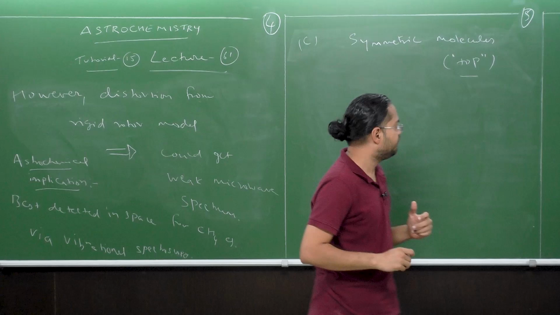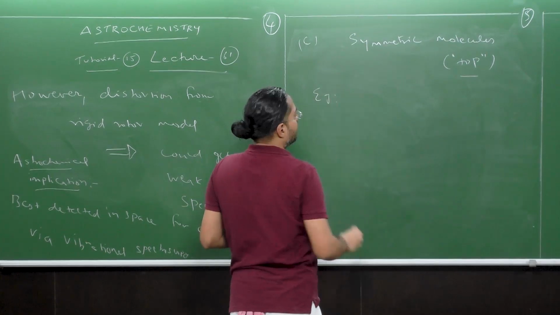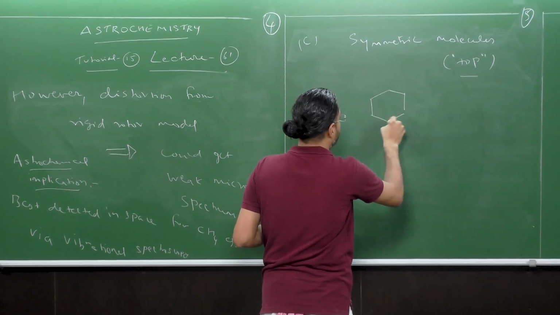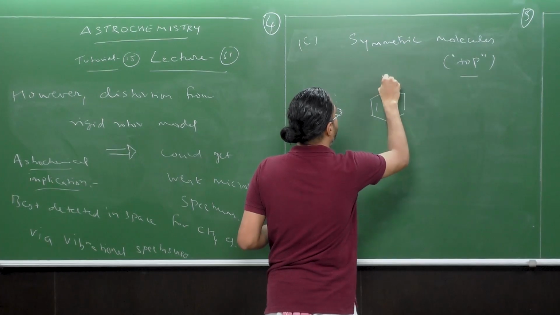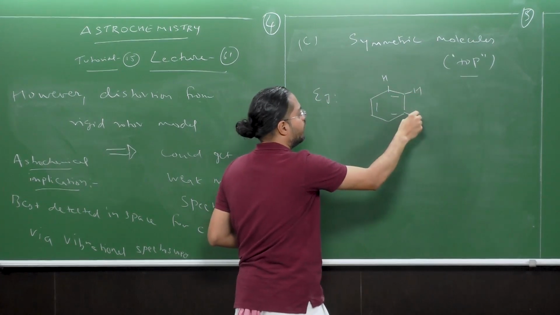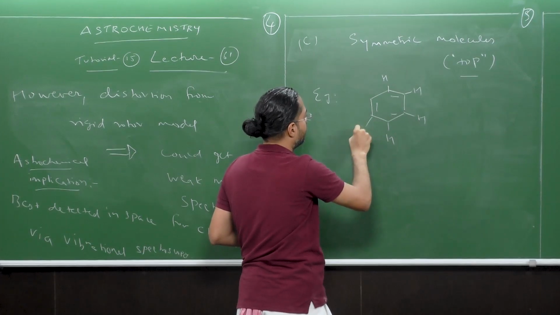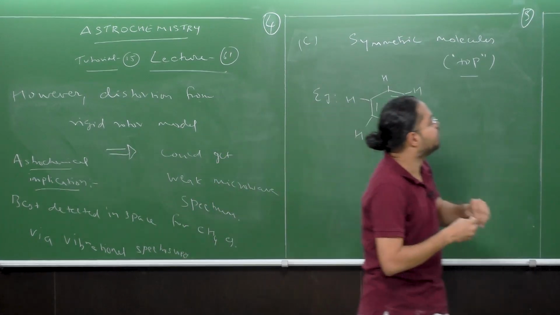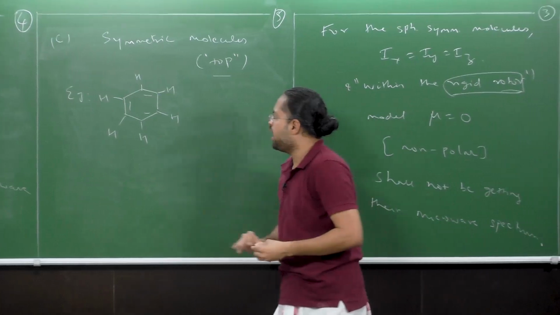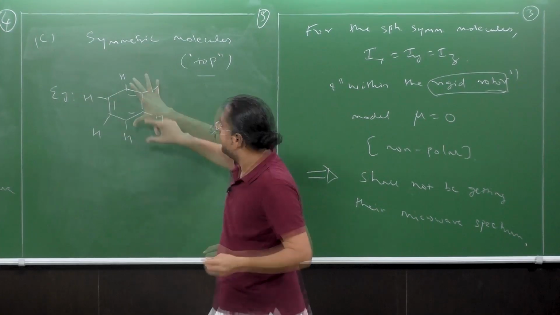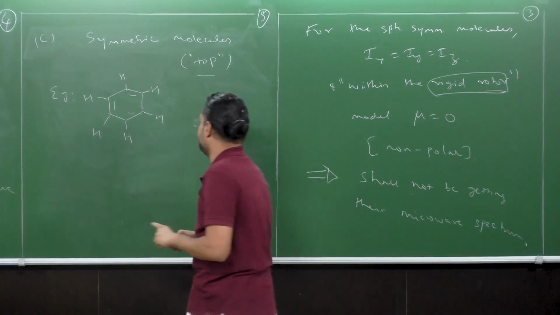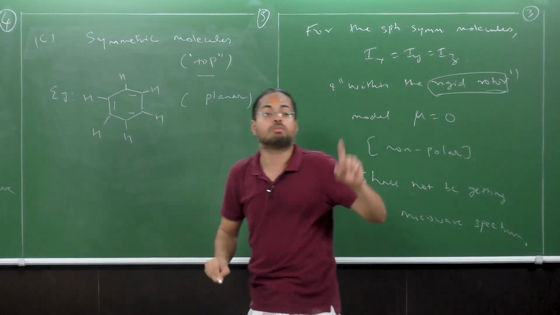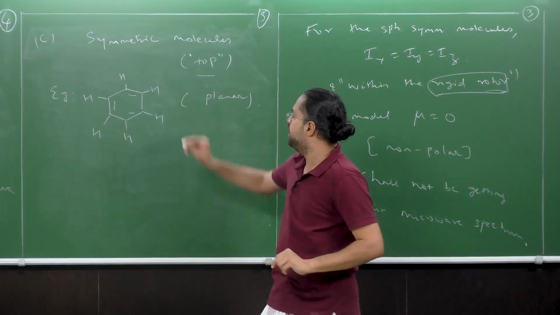Now, consider for example a molecule such as benzene. Let's say benzene is this. Each of these corners of a regular hexagon represents a carbon atom. Now, of the three possible moments of inertia, Ix, Iy, and Iz, if you assume these as point masses again, benzene is a planar molecule. I'm talking about the ground electronic state of benzene, which is planar.